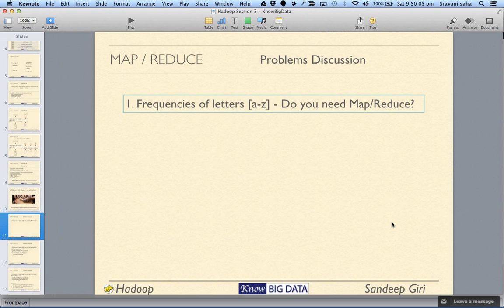Now when you are running systems across a cluster, the chances are that your overall job is going to take quite some time, maybe 10 seconds, maybe 15 seconds, or maybe an hour.